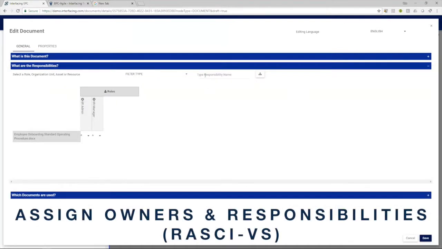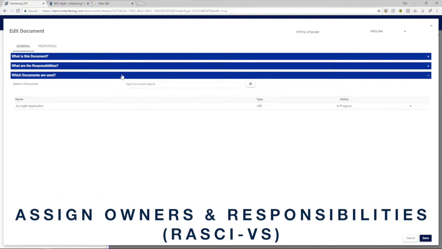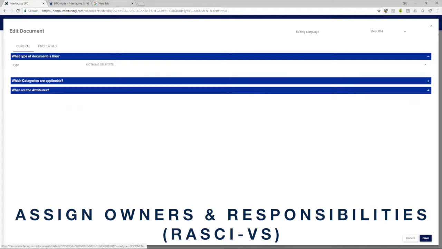Before I actually save it, what you'll notice here, this is where we were able to define the roles and responsibility, the HR admin versus the HR manager. If I want to add another level of responsibility, let's say the HR assistant needs to be informed of whenever it changes. So you'll notice we support all the RASCI. So you can set your different levels of responsibility and accountability very easily, as well as link any external documents, application links, videos that could also be used as referable information. Videos are very popular now because I could open the video directly online as well as my step-by-step procedure.